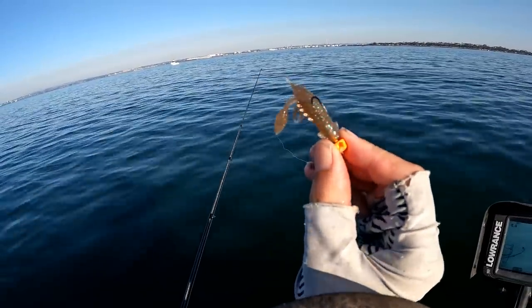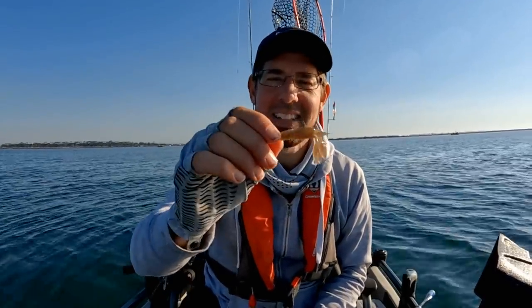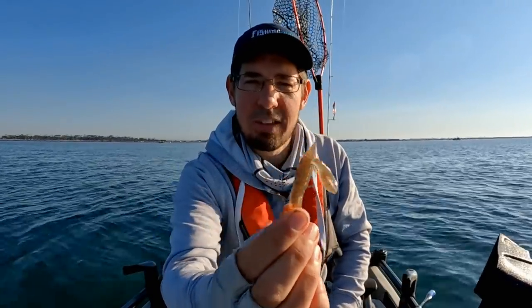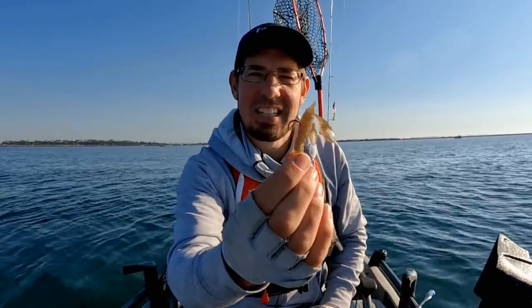And you can see that's a bit of a strange shape, and then it's just going to sit upright. So what happens is you'll cast this out, and then obviously that's going to sink down, but it's going to sink down sort of in this way. And then when it sits on the bottom, it's going to have your soft plastic sitting upright.